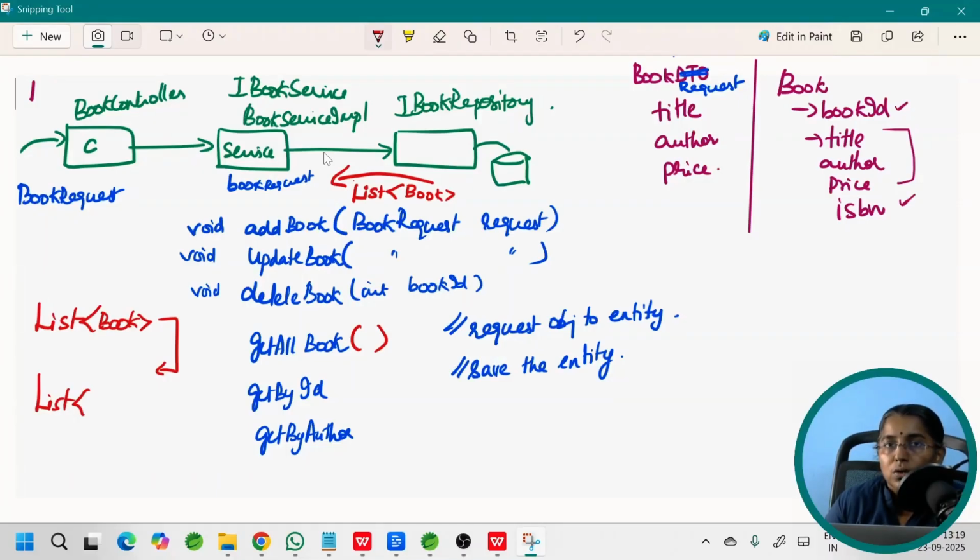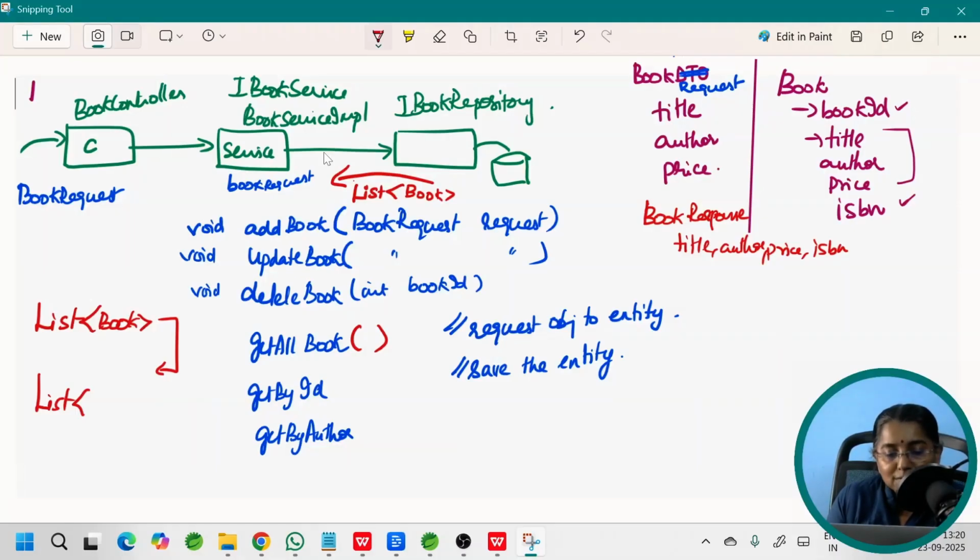You all know what is coming inside will be a request. What is going back from the back end to the front end or to the client is called as a response. So, we can have one more class as book response, which can return title, author, price. Together with that, it can also return the ISBN number. So, whatever properties you want to return, you can return it.